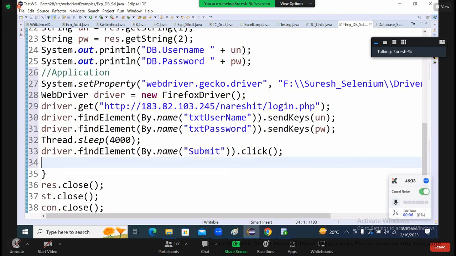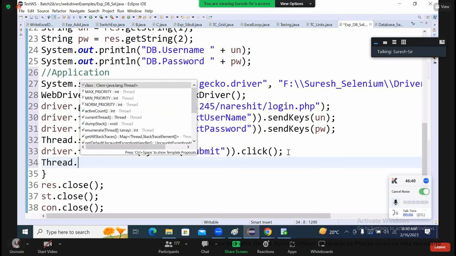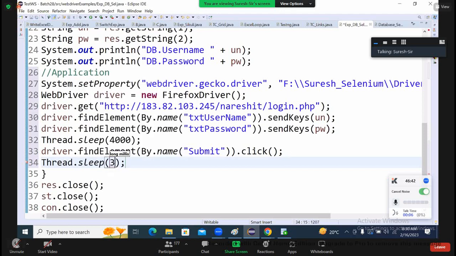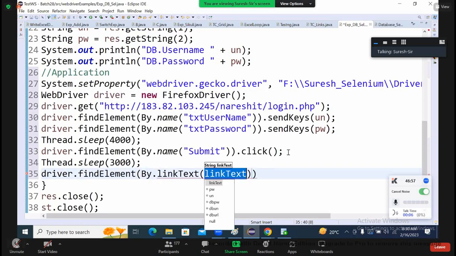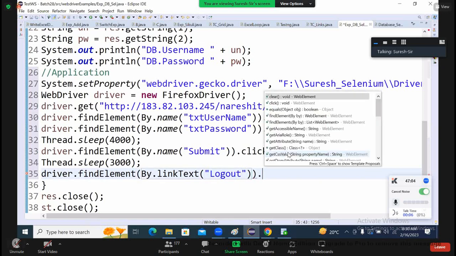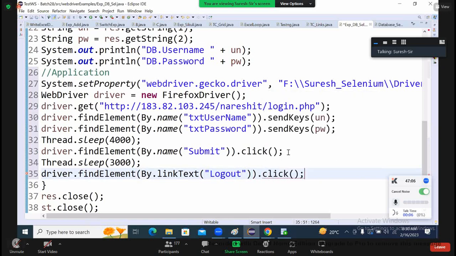Once you are done with the login, the next part we need to take care of is logout. For logout, driver dot find element by dot link text, providing the text logout, dot click.